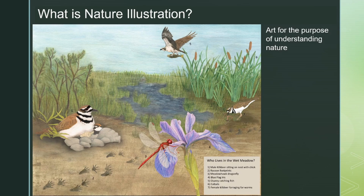So what is nature illustration? I think of it as art for the purpose of understanding nature. And that understanding can be from a scientific perspective, from a spiritual perspective, whatever way you want to look at it. This illustration is a sign that is up at Shore Road Preserve in Cold Spring Harbor. It's a small site, just a few acres, but there's a lot of diversity and interesting things happening there. But often I find visitors need a little help to understand what they're looking at.